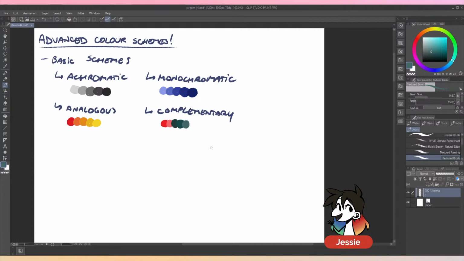Think of any kind of concept art that you'll see in video games, like more R-rated video games. If you think of God of War, Detroit Become Human, all that fun jazz, if you look at any of their concept work, the color scheme that you'll see the most often is in the complementary schemes, and it's most likely going to be yellow and blue, or orange and cyan, kind of around that area, right? It's always going to be that, where the orange or the yellow is a very small amount, so everything else is going to be a dull dark blue. That's a very common scheme. That's the concept artist's favorite scheme ever.